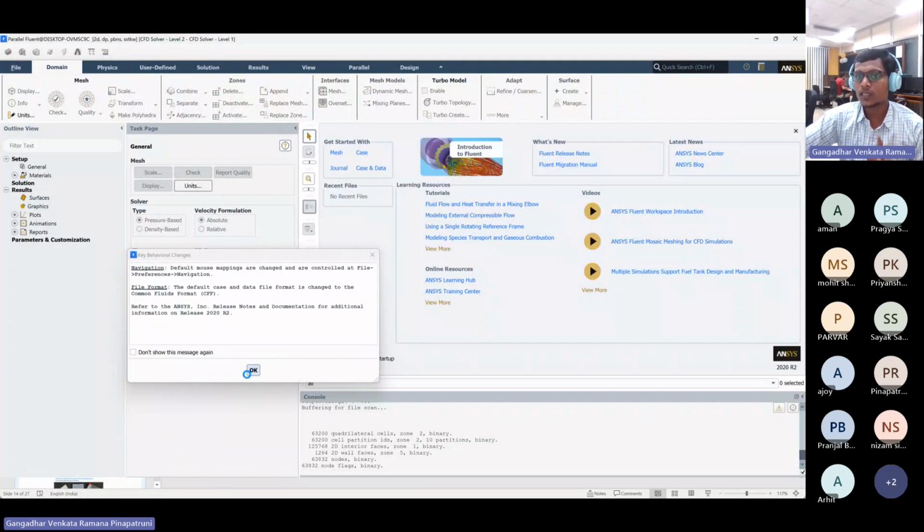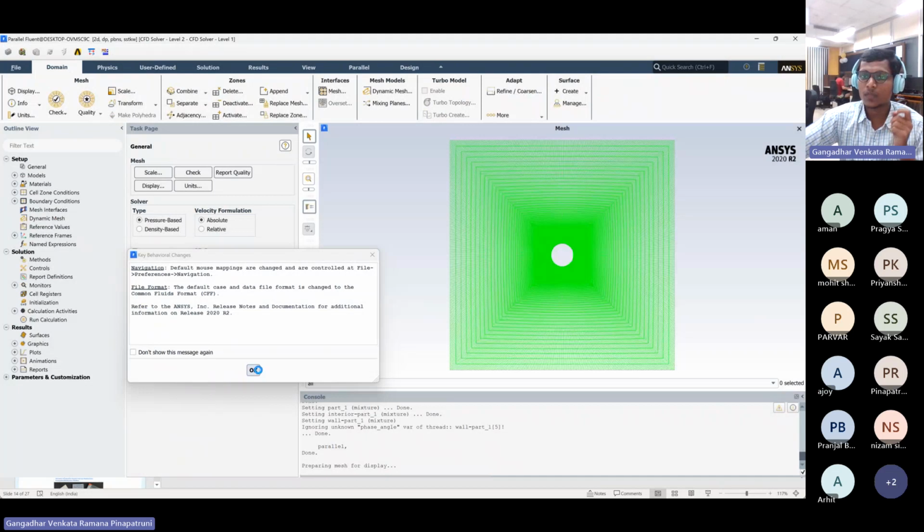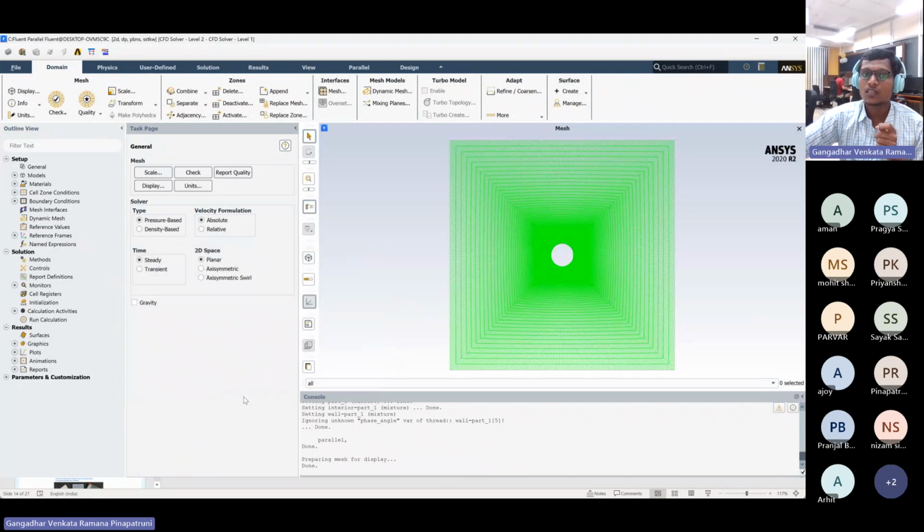If you want to get accurate details, you should understand each and every step that you are doing in the solver. For that, you should come up with the basics of all this mathematics and fluid mechanics. But right now we are discussing in such a way that we at least get an approximate idea of how the flow looks on top of this. So now, as I said, I need to give some conditions.